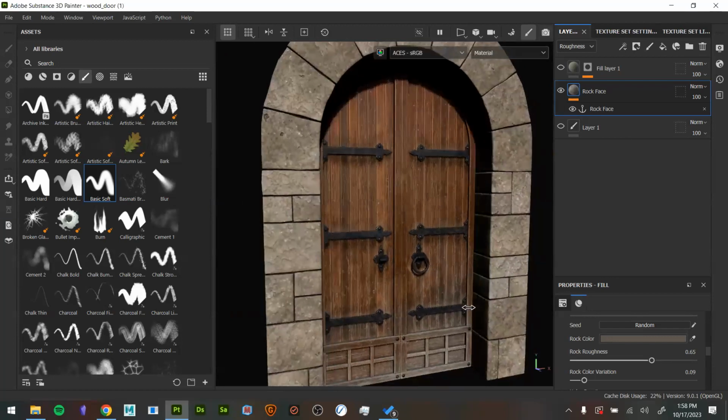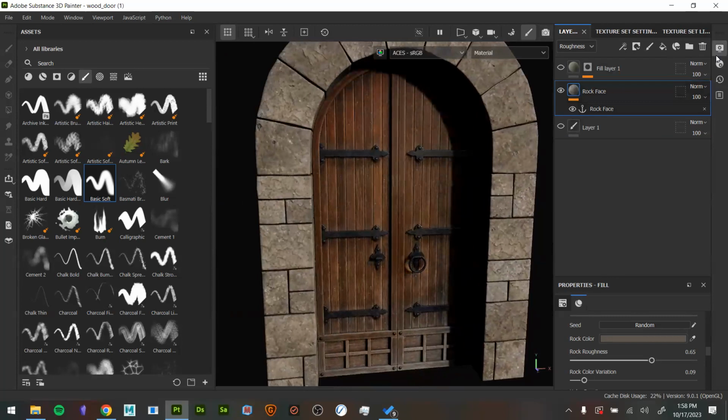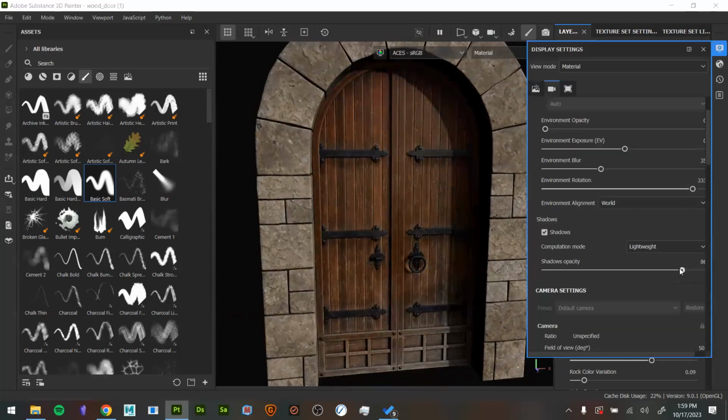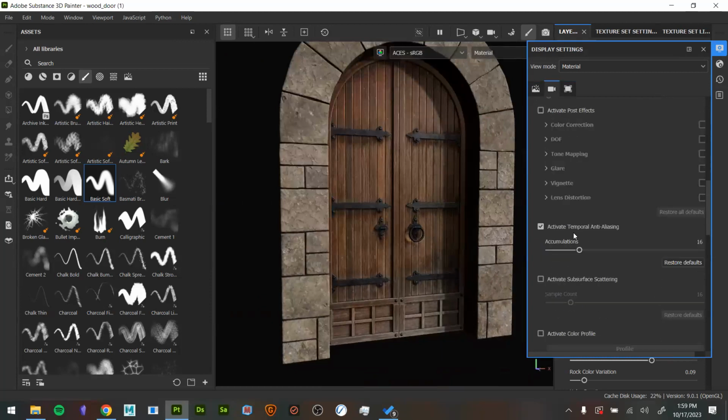If you're going to do it in the viewport, a lot of times what I'll do is, you can see I'm doing shadows. So I just come over here. You don't want to do it while you're actively working if you're on a crappy laptop, but I usually turn on shadows. In this case, it's a little too much right here. And then other material settings like subsurface scattering. I also turn on temporal anti-aliasing.